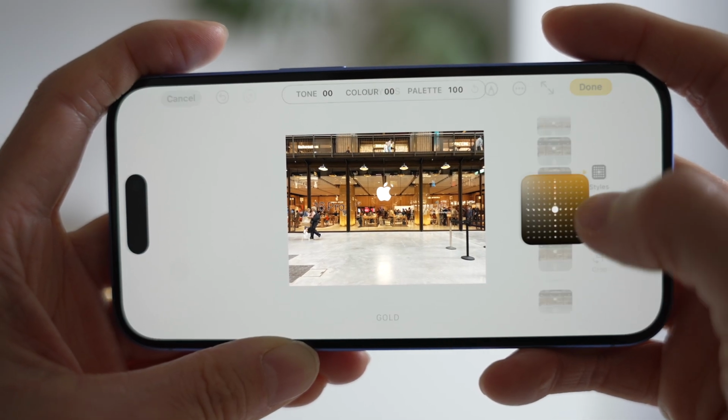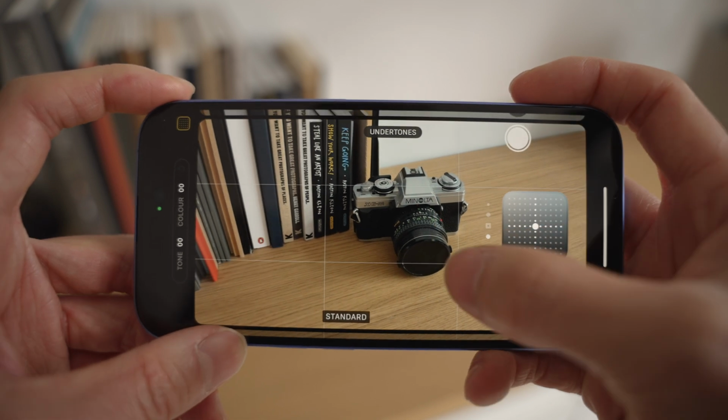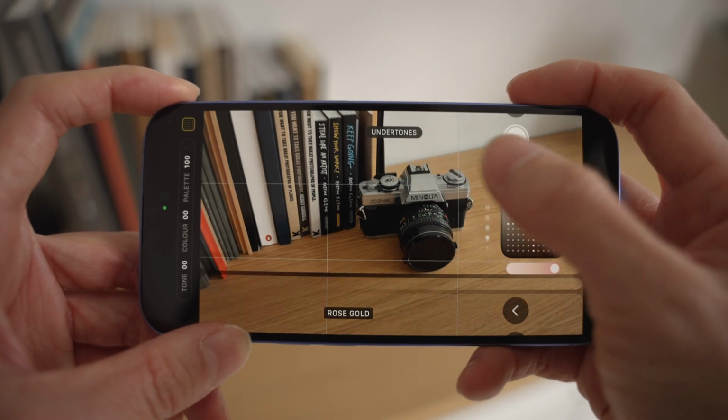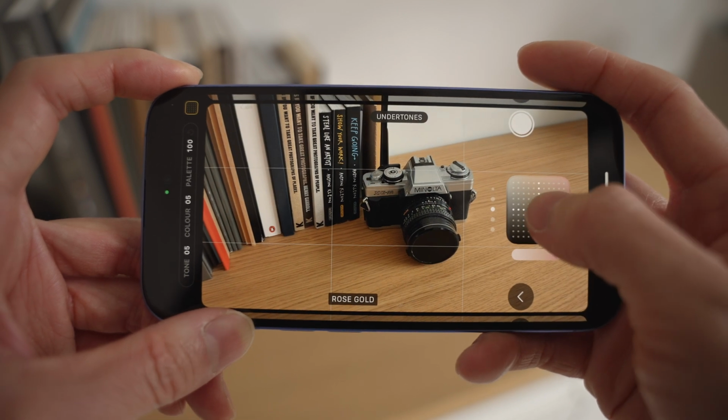Now the other new feature that's new on the iPhone 16 models is the new photographic styles. There are a few things to be aware of, but first, there are 2 ways to use this. One, you can use it just before you're taking a photo. You can choose the style or mood, and there are 15 of them to choose from. And that dotted grid on the side, you can play around and apply a particular tone and color effect to your liking. Or you can do it after you've taken a photo, which is probably easier. You can edit and apply the mood and tone just as I mentioned before.